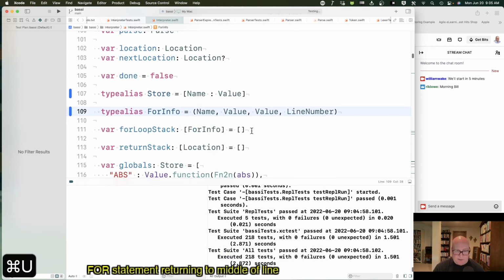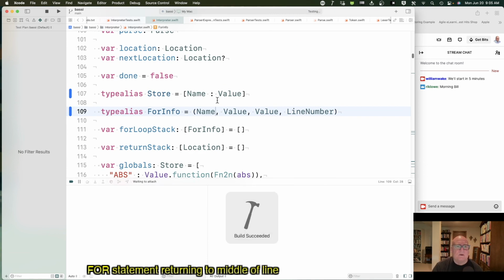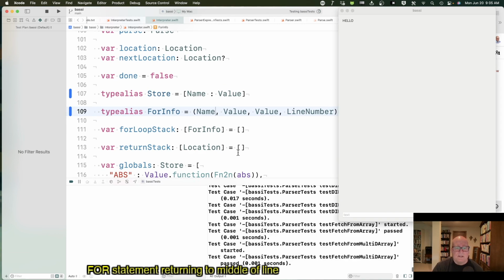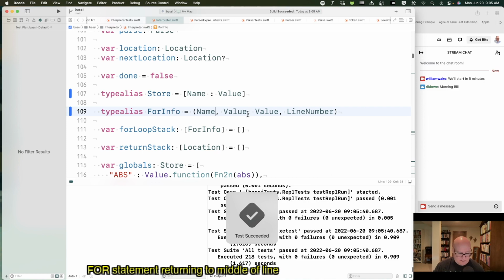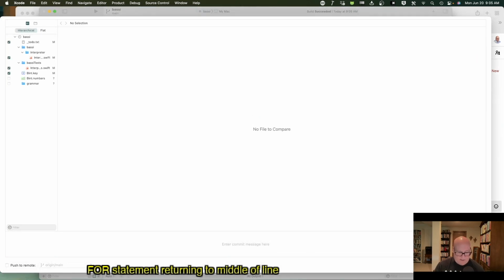All right, and it shouldn't affect anything because it's a type alias, so it's not strictly enforcing it. All right, we're just taking a little quick refactoring. Refactor, use name type rather than string for store and for info.